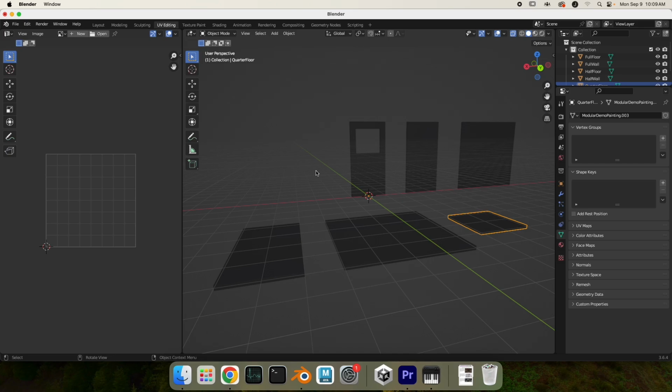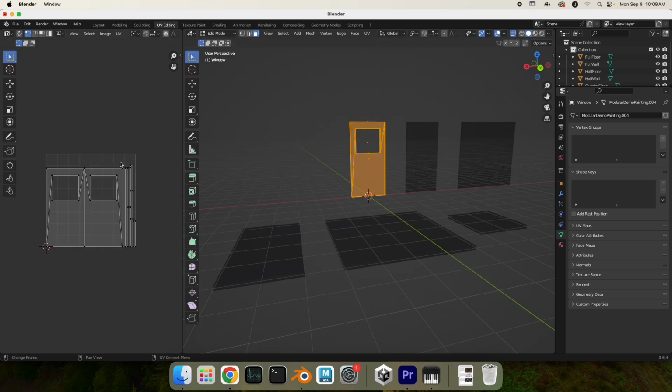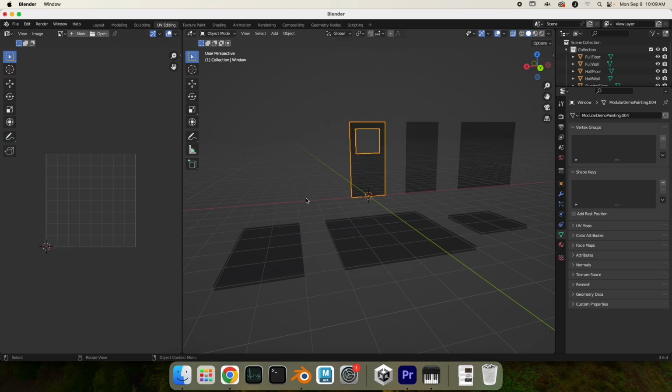All right. So now we've got our UVs fixed for each object. Here, if I switch into that one, you can see it's saved that layout from where it was before. So next thing we want to do is create a material. And I'm going to have one wall material and one floor material. So 2 different materials for all 6 of these objects.